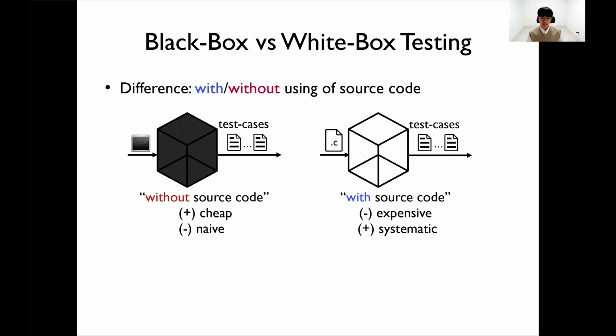Before introducing what gray box testing is, let's start from the difference between black box and white box testing. As I mentioned in the previous lectures, the key difference is that black box methods perform testing without observing the source code, while white box testing does testing while carefully observing the source code. That is, black box is usually very fast but naive, because it just takes a binary file as input and randomly generates many test cases. Conversely, white box testing such as symbolic execution is relatively slow but systematic, as it generates the test cases by observing the path condition constraint like this.